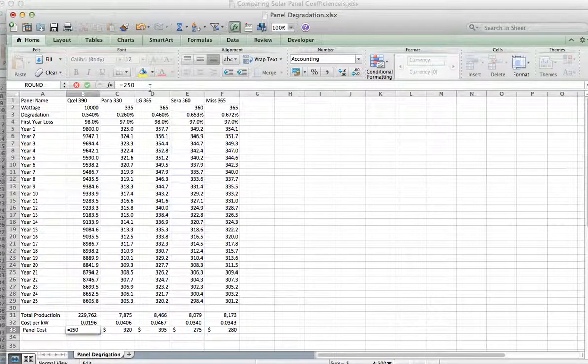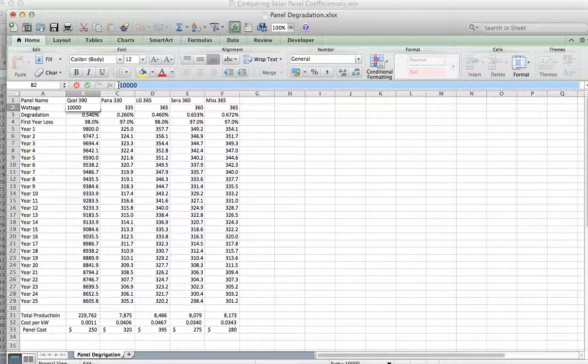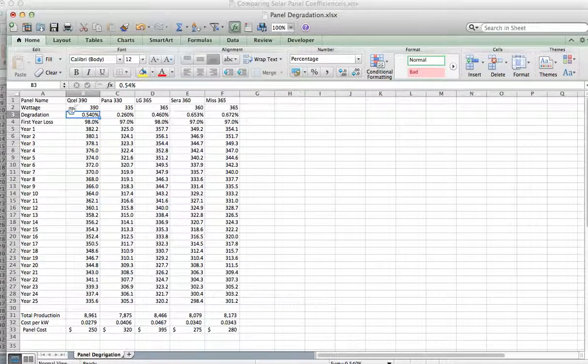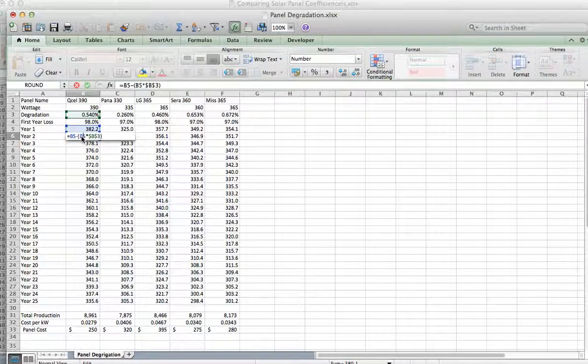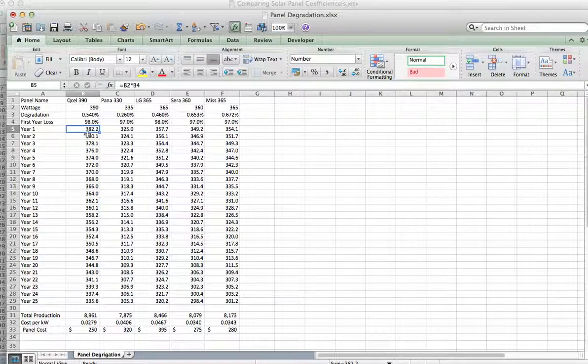So figuring out which panel is going to equal your overall production is what the degradation is going to show. Now let's look at some of the numbers here. So we have 390. The first year's degradation is going to be 98% output, which is 2% loss. So for the first year, I multiply the wattage by the first year's figure according to the linear chart. Then for the next year, I can't do the same thing, because now I'm basing it off the first year's number. So I take the panel degradation, which is 0.54 according to the data sheet, and multiply it by the first year's wattage. So now I've lost, say, 6 watts, and I subtract that off the wattage of the last year.